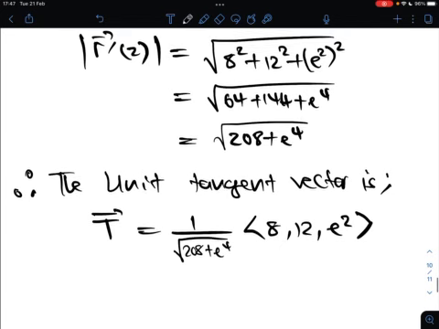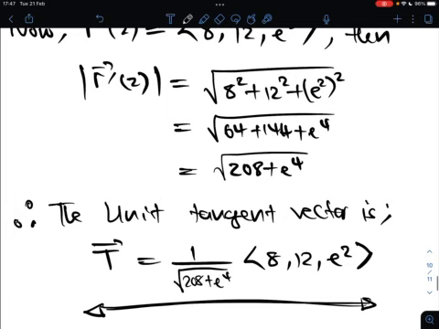So this is your unit tangent vector that you'll be looking for. So every time they say find a unit tangent vector, that's all you have to do. Then you're done, you see. These are things you should practice and make sure you know how to get them all the time when they are needed. And also don't forget the physical meaning behind these. So this is always a tangential vector to that point of interest, you see.